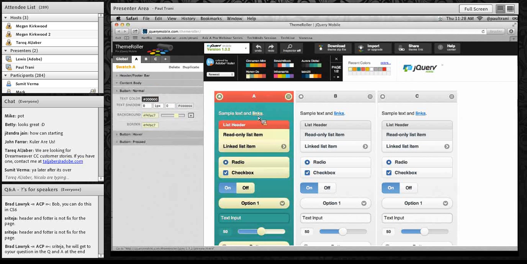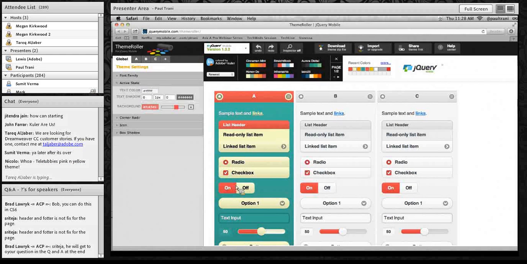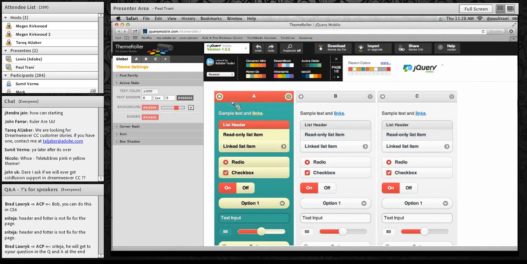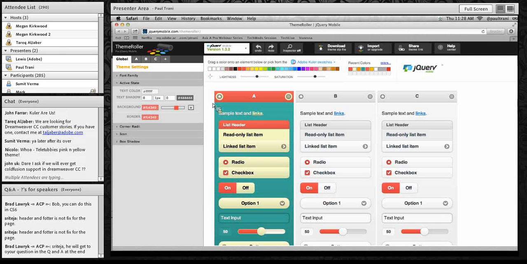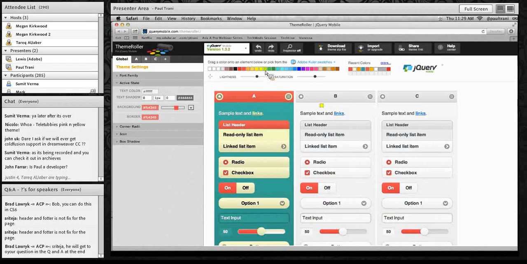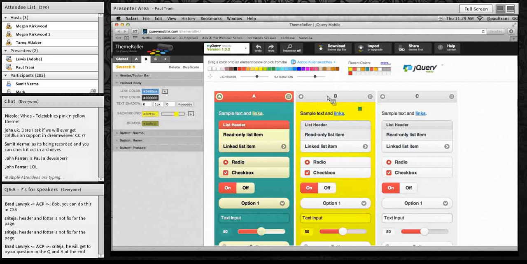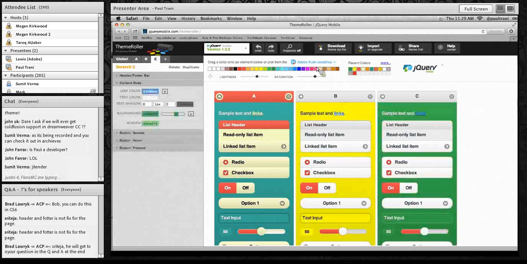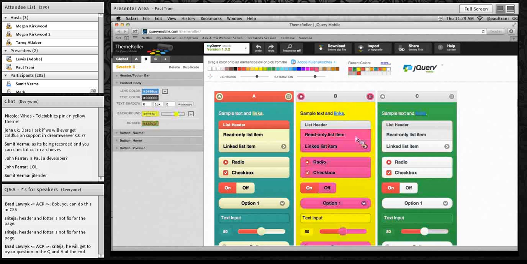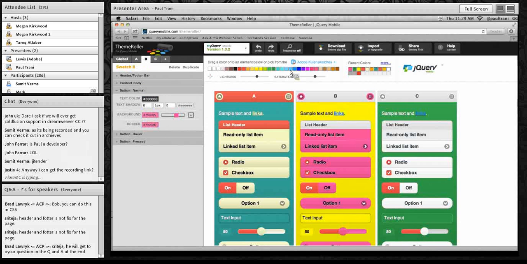Let's just go with that. Pretend that that looks good, guys. Okay, so just work with me. Let's add red instead of this. There we go. That looks good. So here we have this app that it looks like we're creating it for Pottery Barn or something. I don't know. Maybe Babies R Us or something. I don't know. But either way, I've just modified theme A. I can jump in and I can start modifying theme B and then theme C accordingly as well.